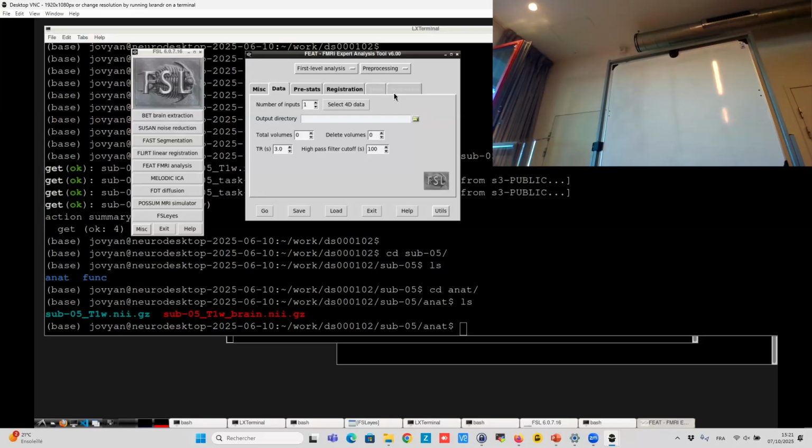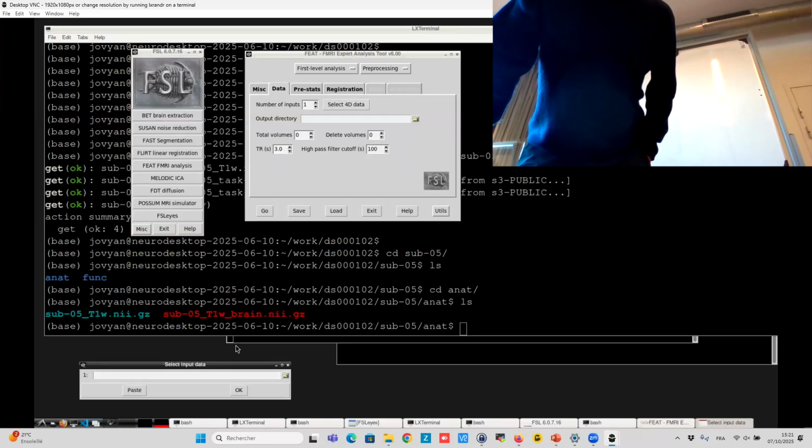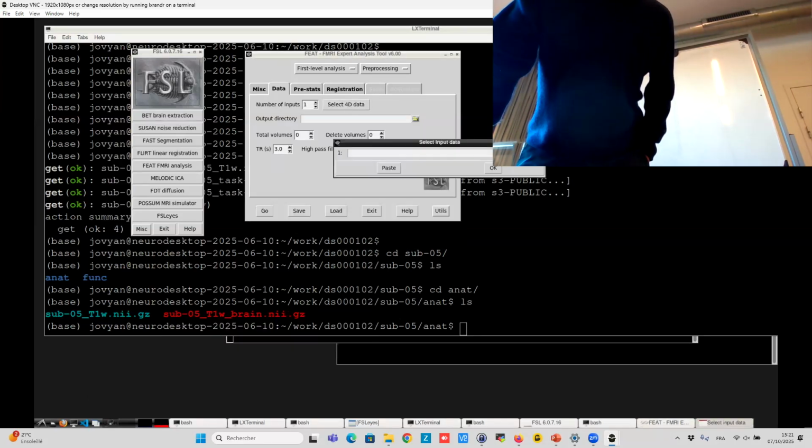Okay, so now let's load the EPI images, the functional. So you go here, there is another menu here.